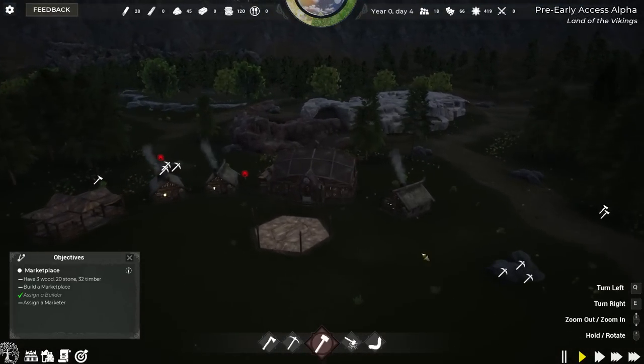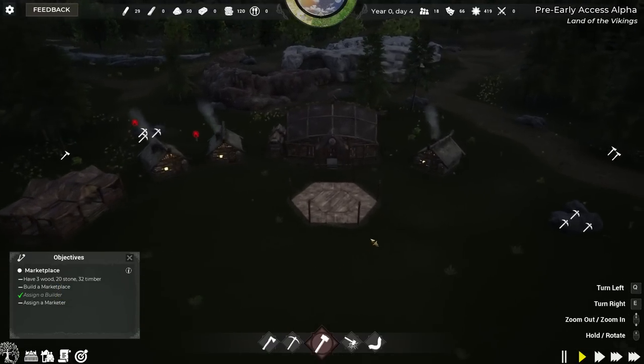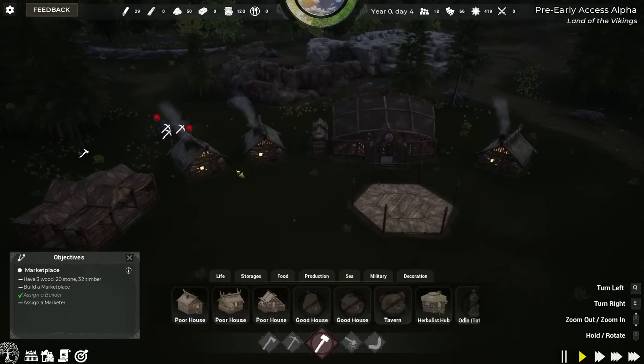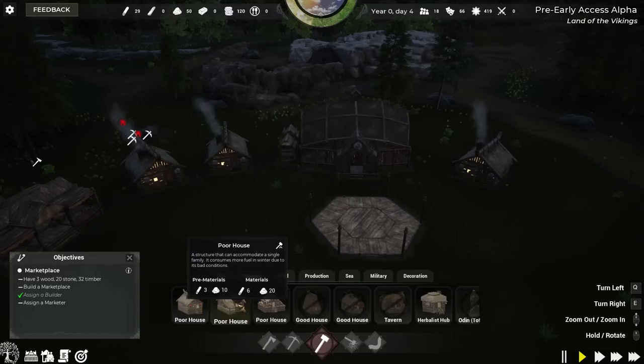Alright, daytime's coming soon. What can we do in the meantime? We need to assign a marketer next. Alright, well, we've made this building a top priority. What else can we construct? Looks like a couple people are homeless. Maybe we better do that. What's the difference between these poor houses, though? They all seem to have the same material costs.